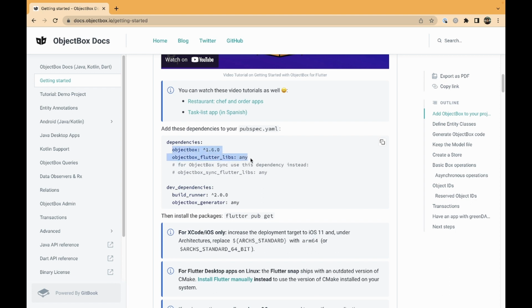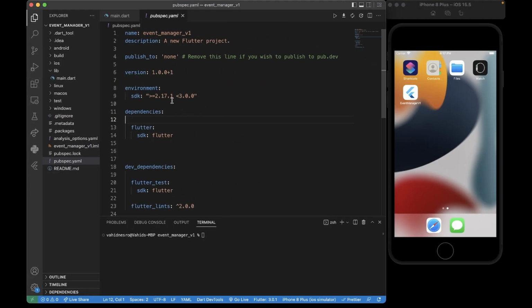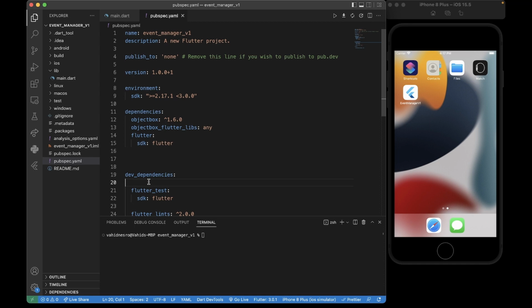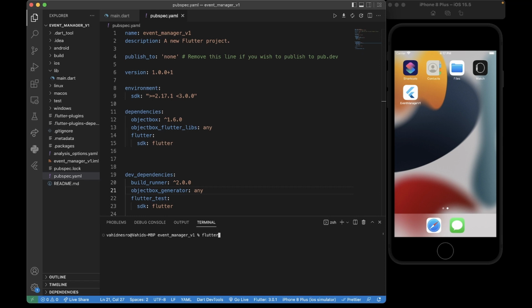You can just copy these and paste them right here. You should also get the build runner and ObjectBox generator under dev dependencies, and paste them here as well. And then after that, you just hit flutter pub get to install those packages.